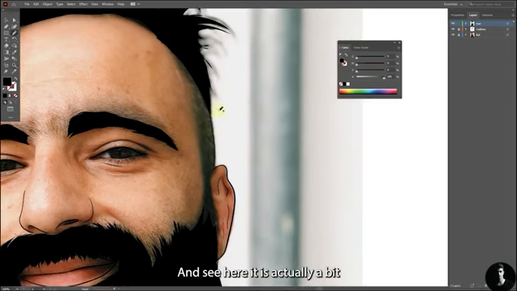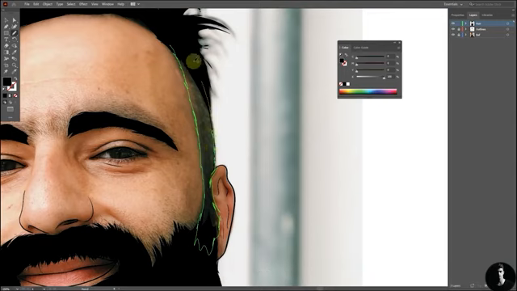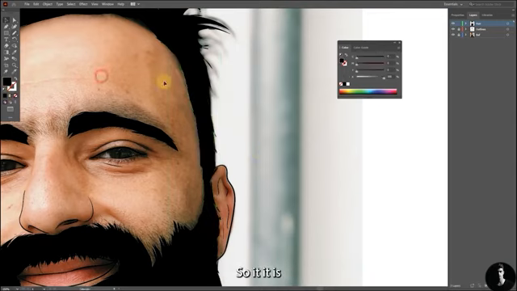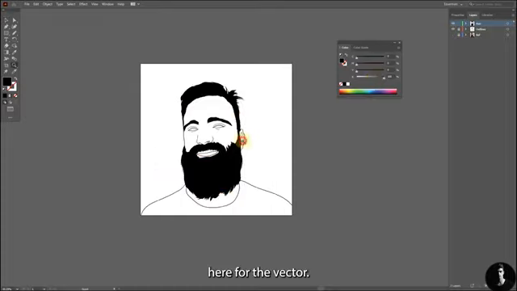And see, here it is actually a bit less developed, but we are going to make it properly developed because we want our vector art to be our way. So here it is, the basic shape for the vector.